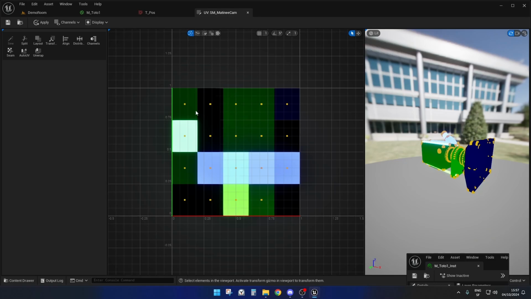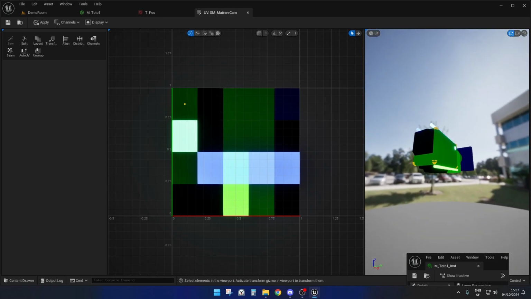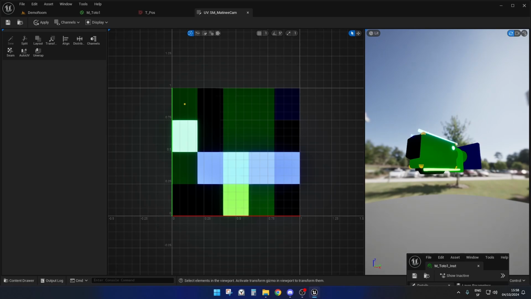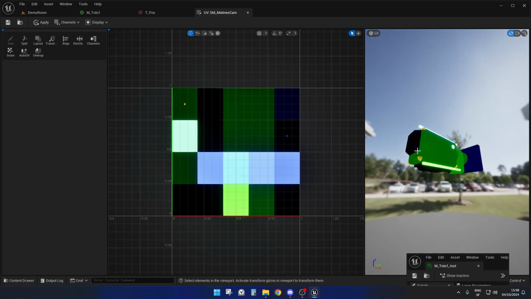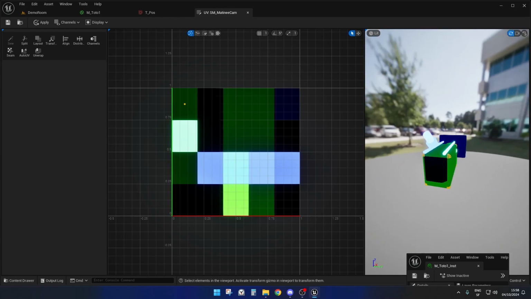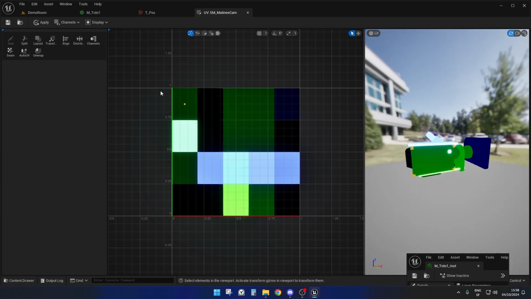These squares are actually pixels. If I select all those, I see that they represent the main body of the camera. So every vertex in this body has exactly the same V coordinate, which is this number.